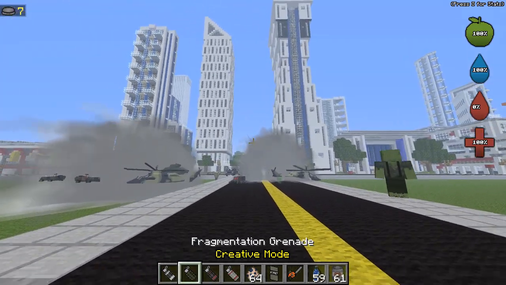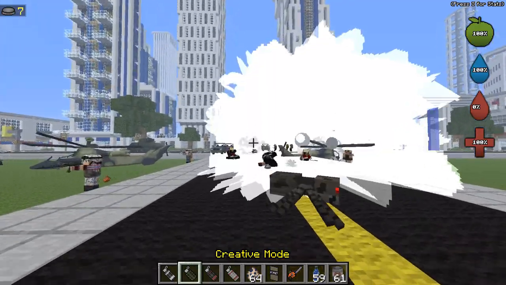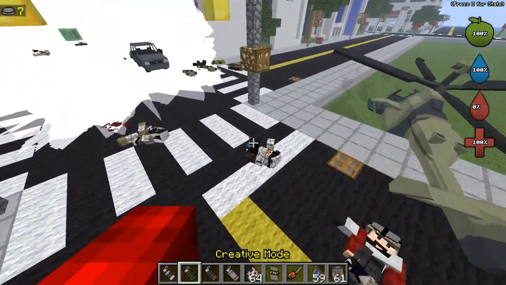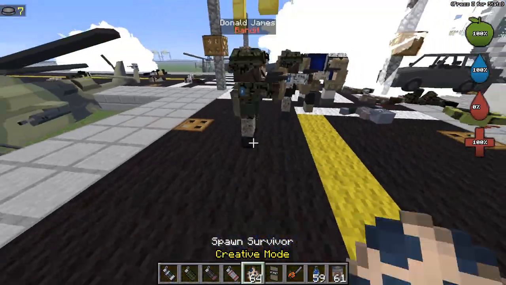Okay, so next we have the fragmentation grenade. So just, you know, your usual frag grenade. Nothing special about that. Oh my goodness. If you've got a frag and you see a load of people gathered together, you're literally just singing.